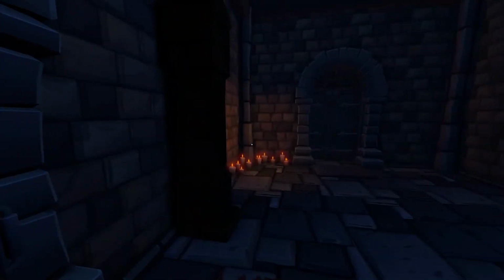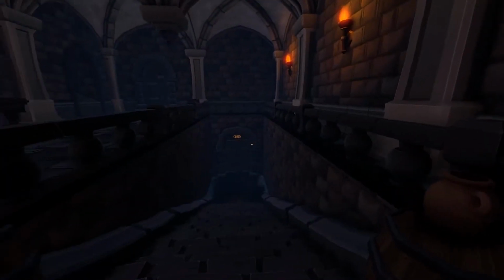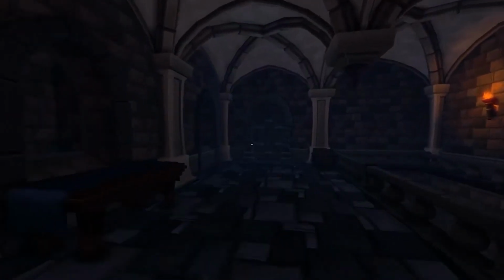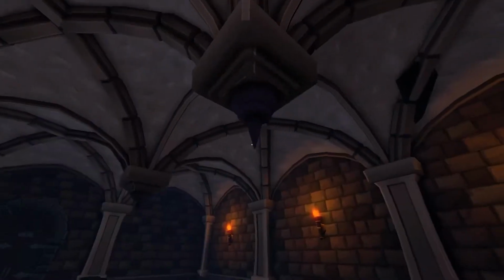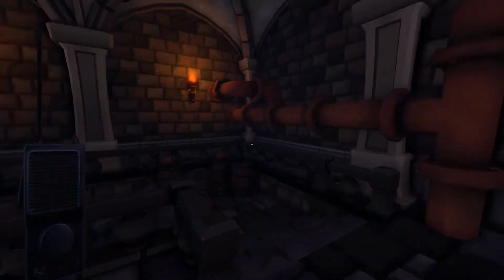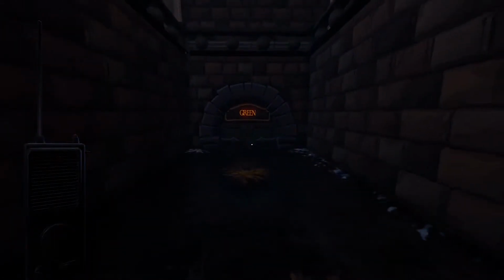Door opened. Now, oh Jesus Christ, there's a horrible noise coming behind me. I left the new room. Is it a new room? It's a new room. There's a horrible noise behind me. There's pipes. Okay, I've got a new room as well. Armor. No, wait. Still going down. I've just got pipes. Oh, there's a... Oh God, water's filling up. Three valves: blue, red, and yellow. No, I see a door with the word green above it in orange.